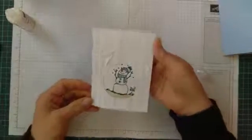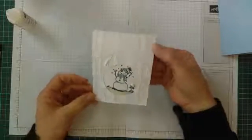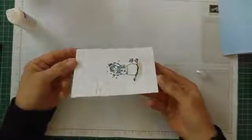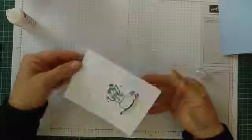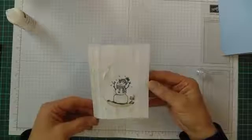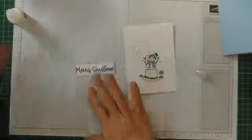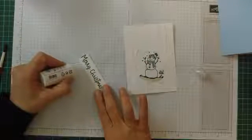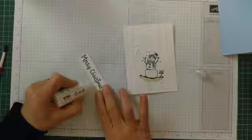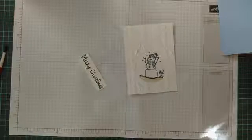And there you go. I don't know if you can see what I've done with that, but it's quite cute. I don't know if you can see it on the side on view. It's actually raised up a little bit. And I think that's all I'll put on that one. And then I'll grab my tag, and I might pop just a little bit like I did before, just a tiny little bit along there and along there, and that's all I need for that.